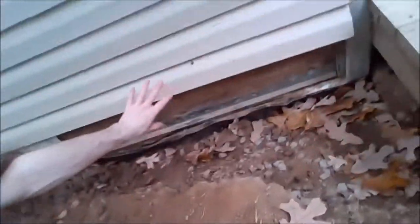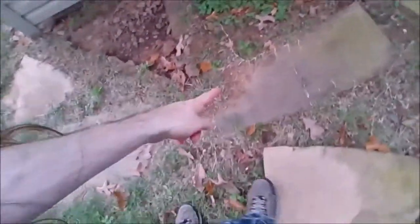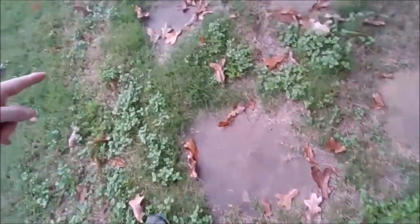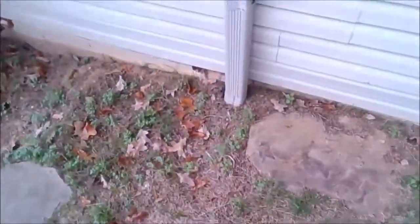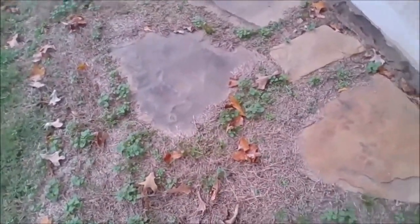We gotta dig this hole so it won't rot this trim. And we're replacing the trim. And we have to dig this hole all the way to here. See? Because the people buried this, and we didn't even know that they were gonna bury this, so we have to dig and dig and dig, and they put these cheap rocks on here. They don't do nothing but make my mama have to weed more grass, and we're gonna have to make the moat from here to there, all the way down there.